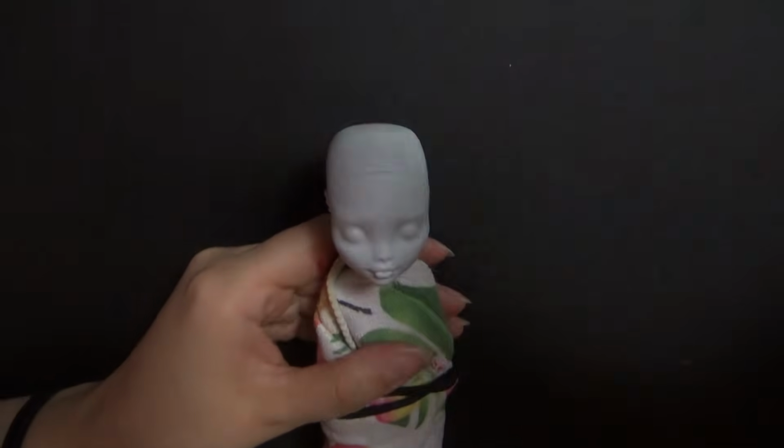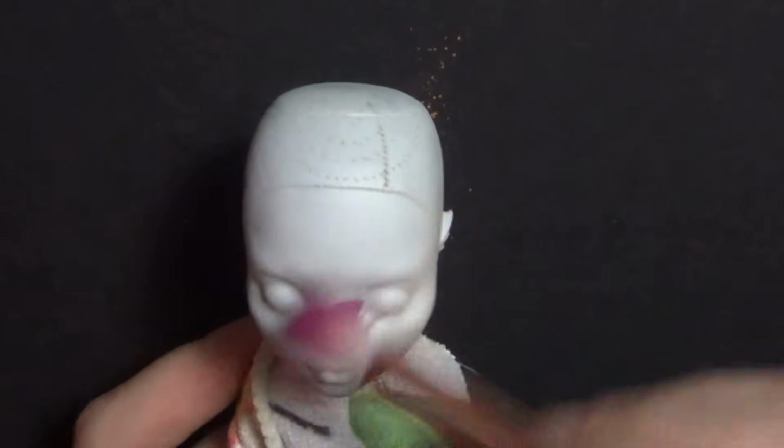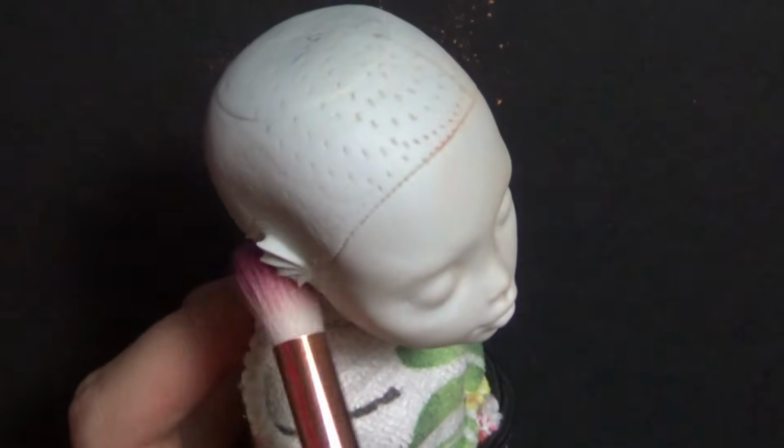But finally I found time to return to this faceless lady. I sprayed her 3 times with Mr. Super Clear Matte Varnish, and I started the face-up with some no-nos.